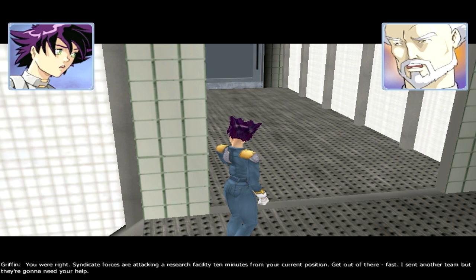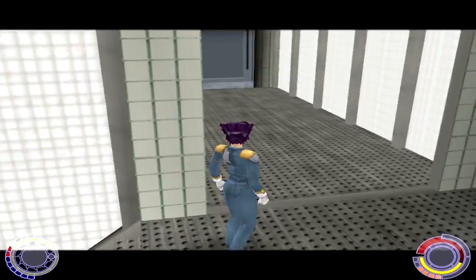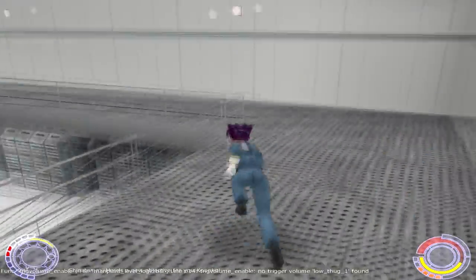Right. Syndicate forces are attacking a research facility 10 minutes from your current position. Get out of there, fast. I sent another team, but they're gonna need your help. I'm on it. Here's a new objective for you, Kanoko.